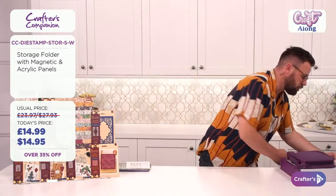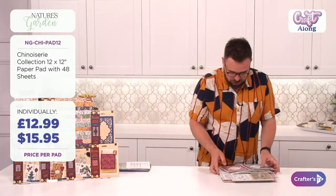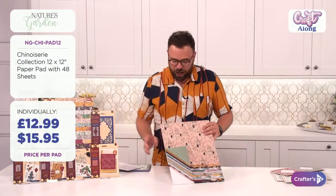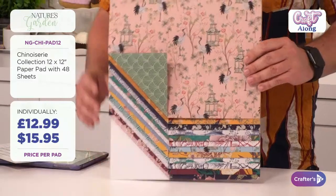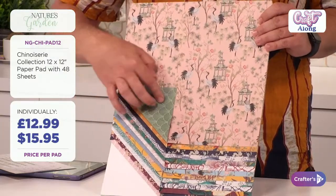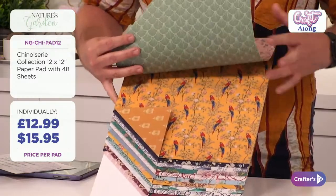Right, we're going to move back into the collection. So let me just grab for you the paper pad first, because I know a lot of you will have bought the main collection when we launched it and have no doubt started to burn through the paper pad already. You get four sheets of each of the designs that I'm going to share with you, and they are, as I like to say, double A sides, because what you've got here is this side is coordinated beautifully to pull out and draw in the colours on the opposite side. So you've got this one just here.